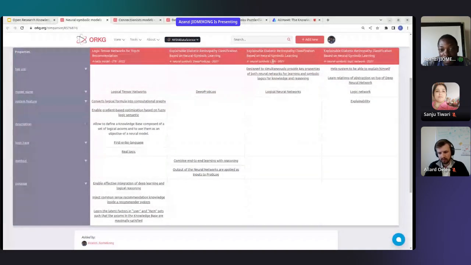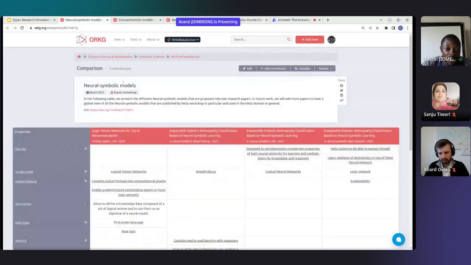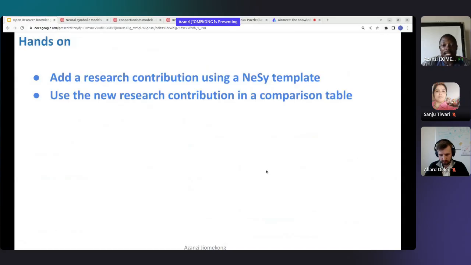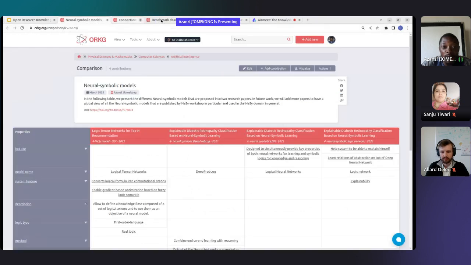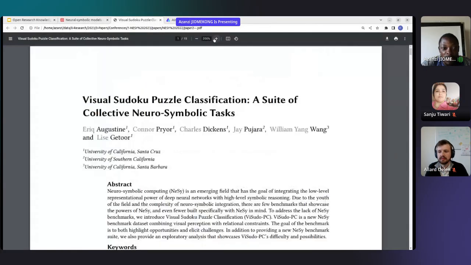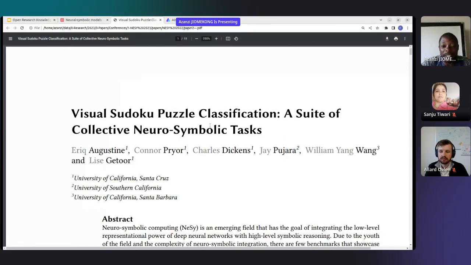And concerning the neural symbolic, we have the logic tensor network that was provided, the deep symbolic, the logical neural network, and the logic network. Then those are the different neural symbolic systems that are provided, the NESI models. Then I'm going to finish this presentation with a hands-on session on the use of these templates to document your data. I found it important to do it because at the end we can say, from which can I start?